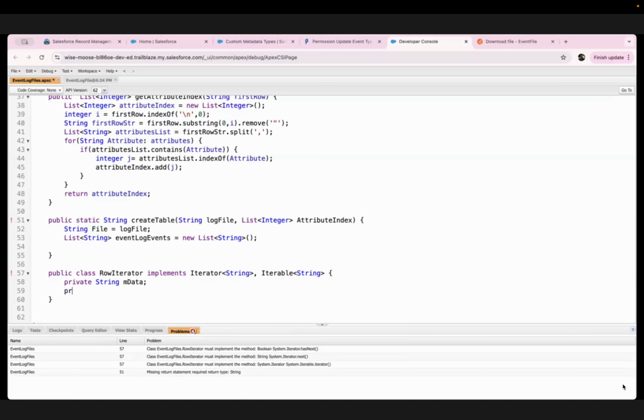Okay, and then index, and row delimiter. So the row delimiter will be used to separate from the next line.